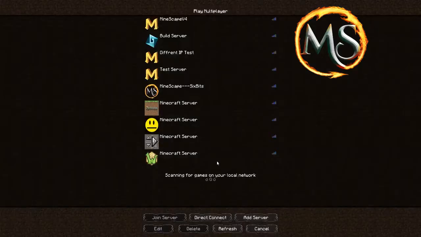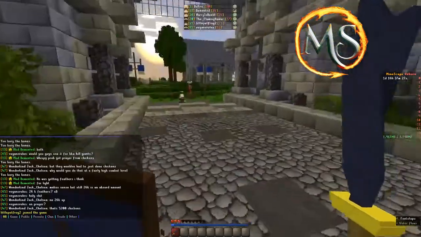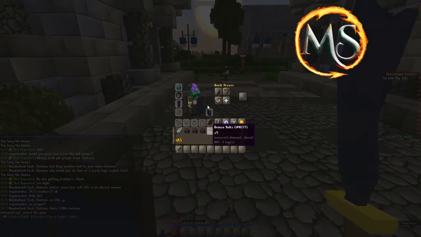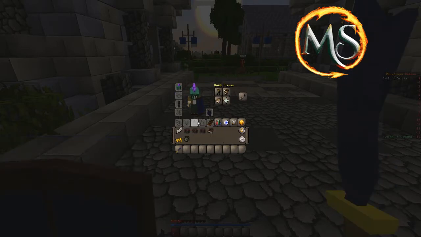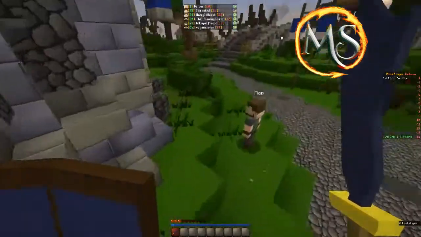Let's hop out into the other server real quick. Alright, so on this one you can see it's much more RuneScape textured. There are a lot more 3D models, but also a lot of models are missing right now. As you see, I put on the D'hide body, and it isn't there. And that's why this game is still in development.